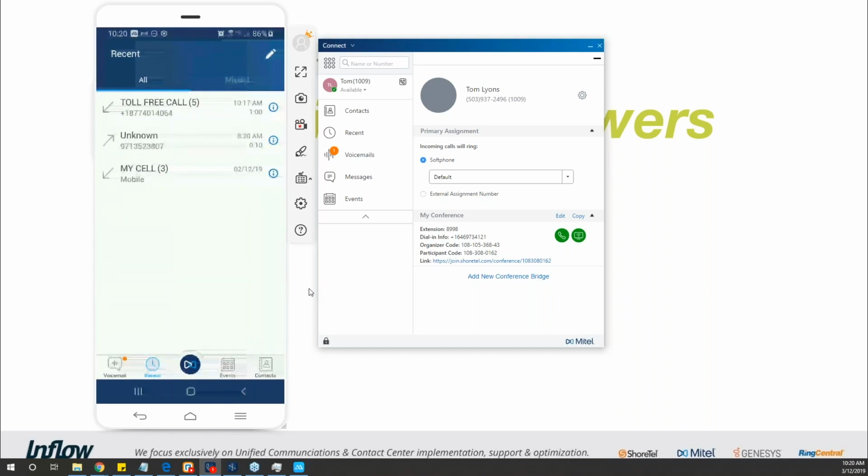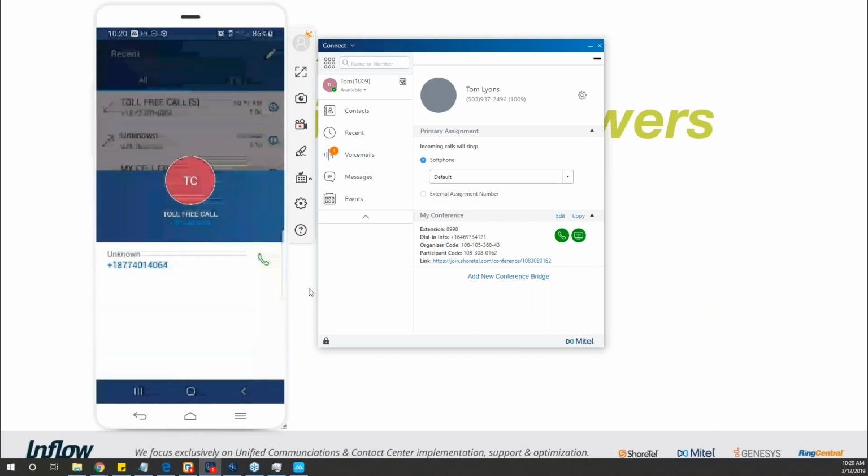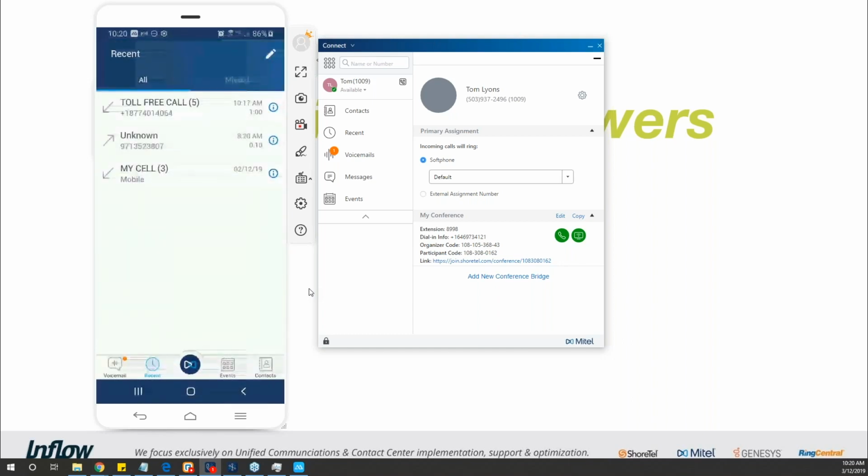And if I were to click on the information for these calls, it'll look up directory info if there's any available. In this particular case, there's nothing for this toll-free number other than the phone number. And you'll notice that there's a button that I can press to actually call this number. So you can quickly call people back from here as well. If you wanted to look at just missed, you can look between all of your calls or just missed calls. I don't have any missed calls, but they would show up here if I were to have any. That way I could find out who called me and didn't leave a voicemail so I can give them a call back.